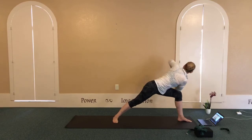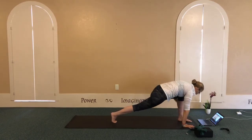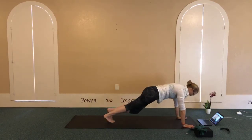We allow that right elbow to come around and place on left knee. We put the palms together, rotating. Use the pressure in the left hand to push down in right hand to rotate the body, looking at left elbow, and one, two, three, four, five. As we release, hands come to floor, come to ball of right foot, stepping back to plank.